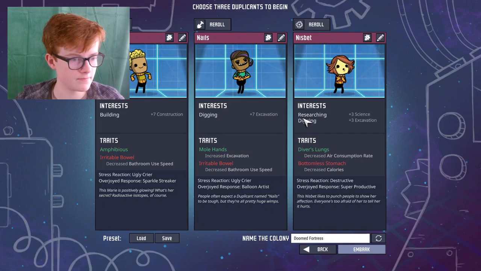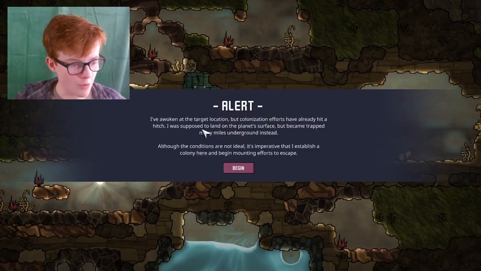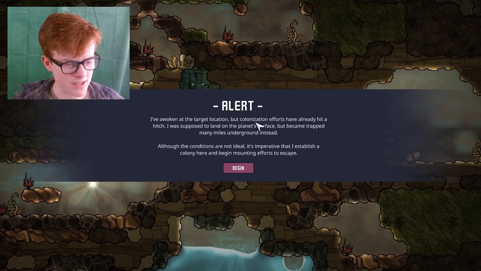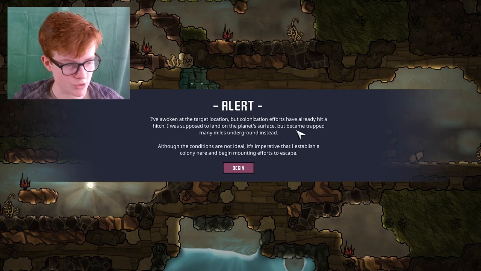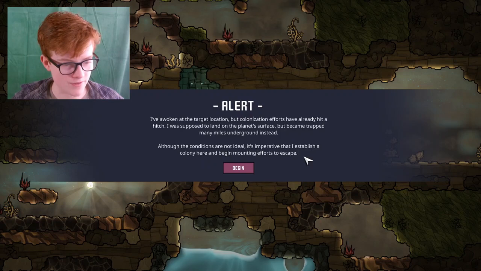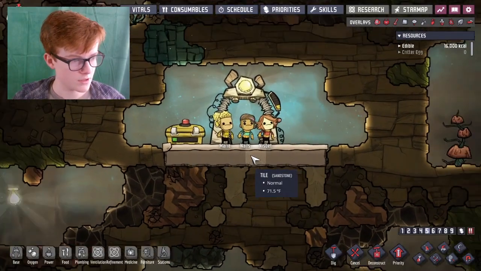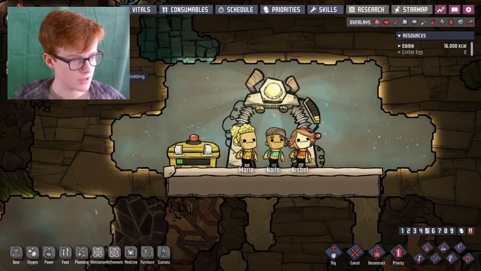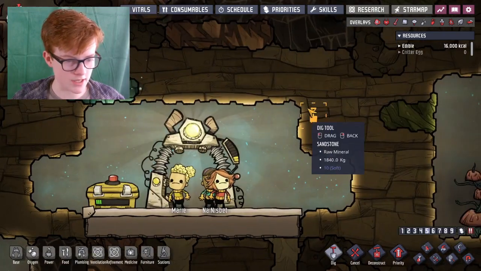Embark! How long has it been? 12 minutes. Great. Alert! I've awoken at the target location, but colonization efforts have already hit a hitch. I was supposed to land on the planet's surface, but became trapped many miles underground instead. Although the conditions are not ideal, it's imperative that I establish a colony here and begin mounting efforts to escape. Begin. Okay. No oxygen generator built. No outhouse built. Tutorial. No, I know how to play. Okay. So let's start digging.